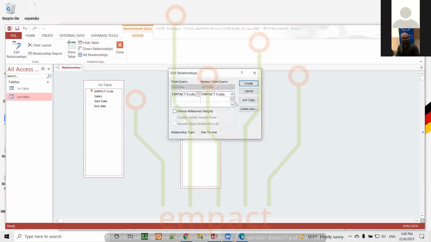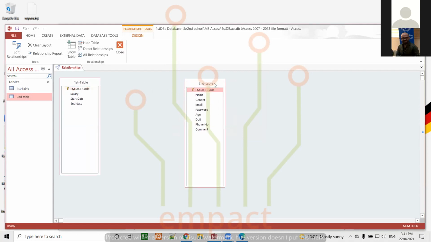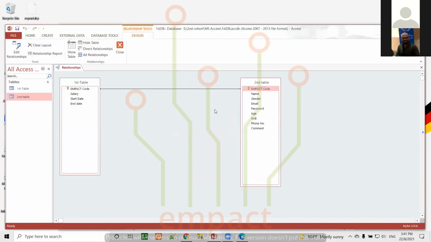It's going to be the same way that we made the decision on. And here it's just showing how the table should be, because we want one-to-one, so we are not making any difference here and we are not making any changes here. We will just see it as it is without any problem and say create. So as you see now, we have the relation between these two tables, and the relation is one-to-one. How do we know it's one-to-one? Because we see one dot here and one dot there.